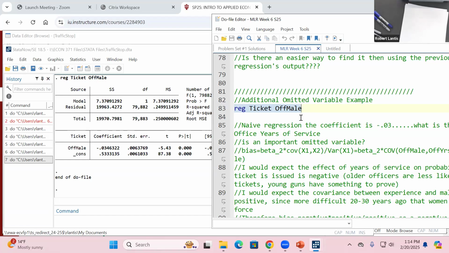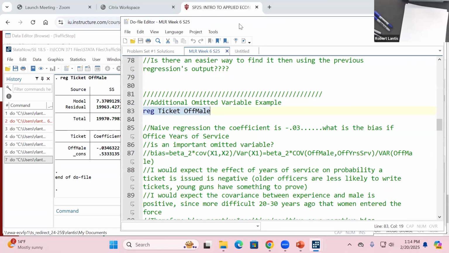Lower, or the probability a ticket is issued is lower by 0.03. The probability goes down by 0.03. However, if this is somewhat older data, maybe I don't have as many police officers who are on the job who are females for 20 years, right? Maybe I have more male officers who are on the job because maybe it wasn't as likely, right? It was more of a contentious environment for females to go into the police force in Southern Texas, if I'm looking at some older data. Right? I don't think that's a wild speculation there.